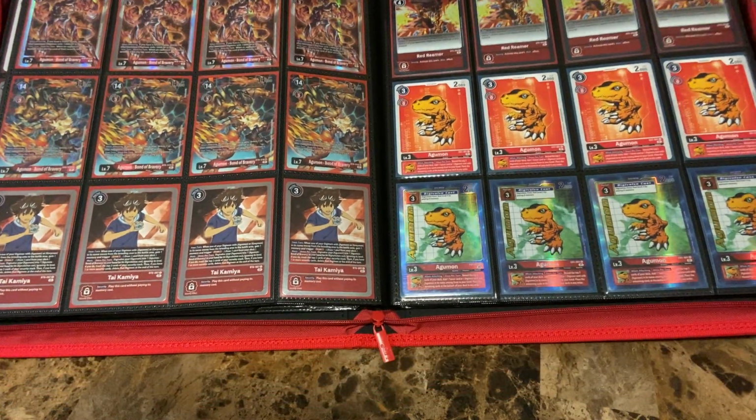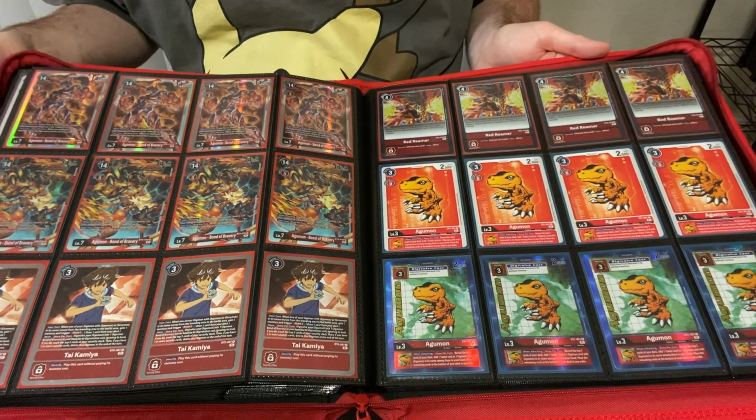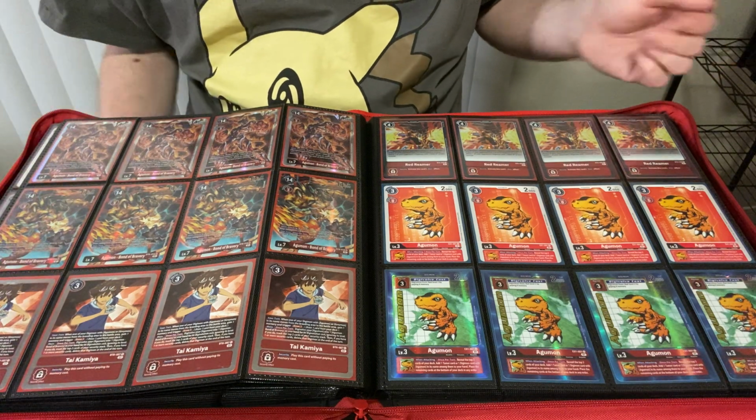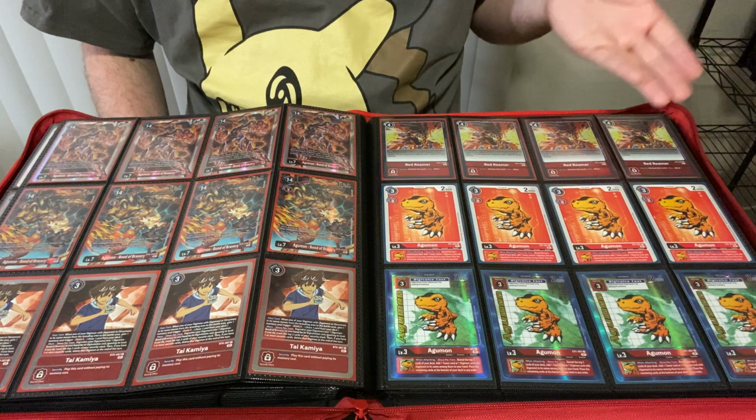So let's see if I can get these up here. There we go. Sorry, it's my first time doing this on my own, so if the camera's a little wonky, I'm sorry. Tai from BT6 and Red Reamer, which is the Bond of Bravery signature attack.